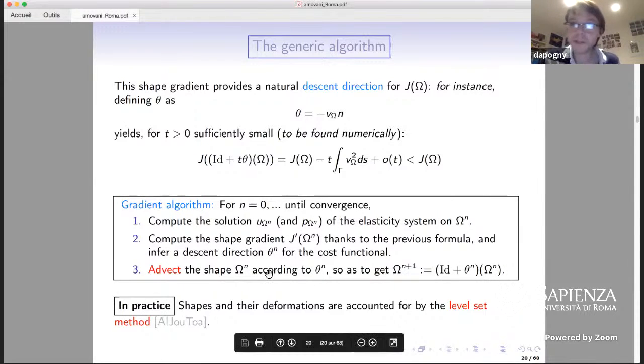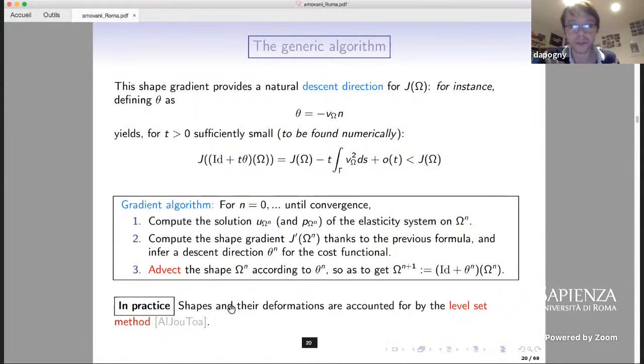So I completely skip under the carpet how we are doing this numerically speaking. Just in a few words, we are using the level set method for shape optimization, that I could describe more extensively if you have some questions about it. But since this is quite a classical matter, let's say, in the literature by now, and I want to focus more on the mechanical modeling of additive manufacturing constraints, I will skip these technical details for the moment.